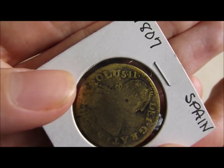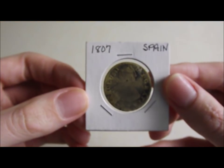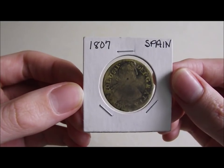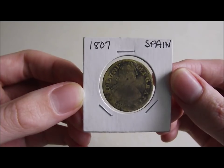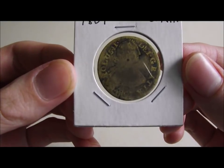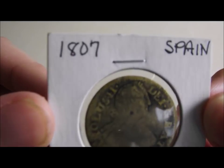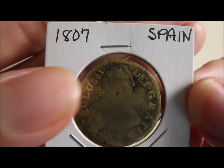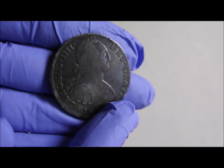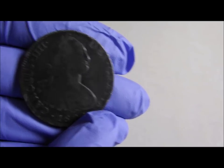It says, the beginning of the name is a bit worn out, but it's Carolus II, or Charles II, which, those of you who know your Spanish history will realise cannot be, because Charles II died in 1700. So in fact, the monarch that this is supposed to be, and whose bust is actually on the coin, is Charles IV, we believe, because you can see the peaks of his laurels up there on the top of his head, and you can obviously see the similarities with this authentic Ocho Reales.